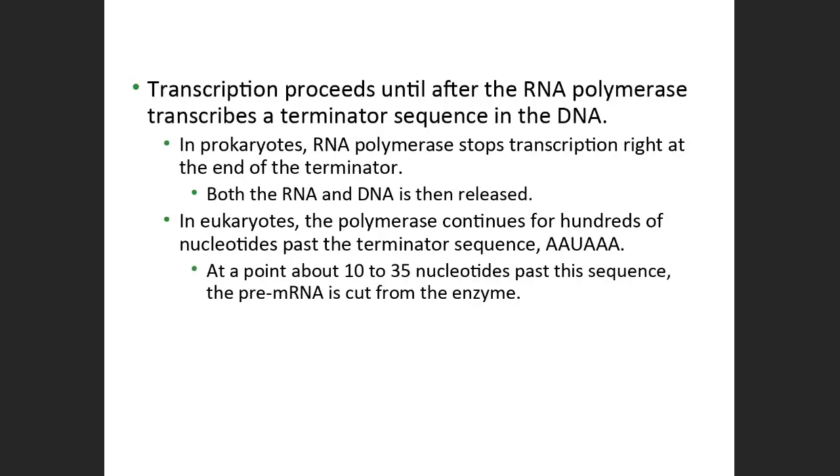When it comes to eukaryotes, the RNA polymerase just kind of continues on past the terminator sequence for a while, maybe for hundreds of nucleotides past the terminator sequence. So eukaryotes, I don't want to say they're sloppy when it comes to transcription, but they will be modifying their messenger RNA, which prokaryotes do not do. So there's no extra stuff in the prokaryotic messenger RNAs, but eukaryotes have extra stuff, which gets removed.